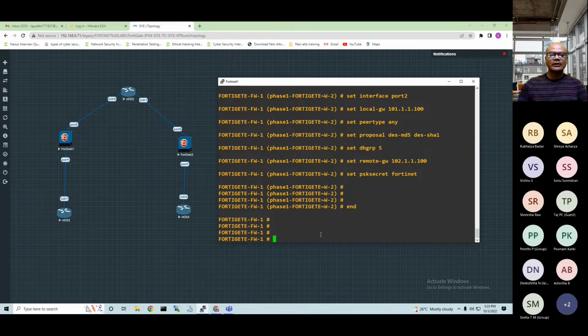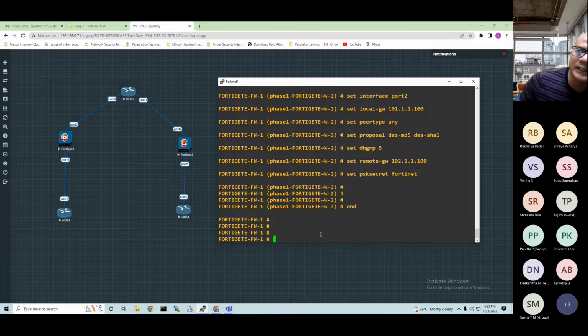So now it's not yet completed. We still have to do the same thing for your firewall 3 as well. Check. We have to do routing in the middle router also, right?